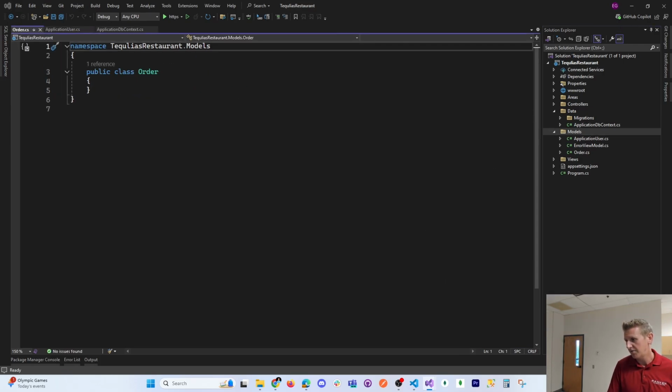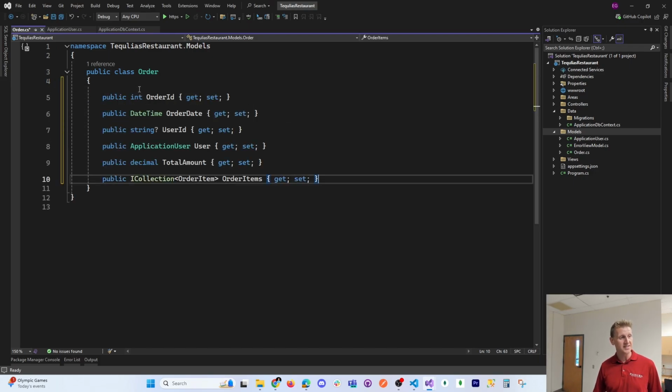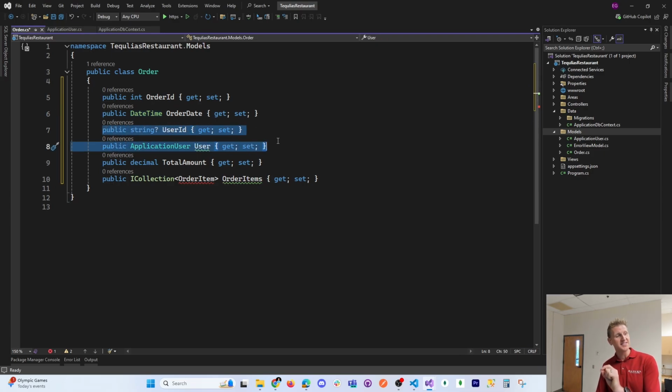To save time, I'm going to copy and paste. Of course, if you're following along, you're going to have to pause the video often to bring this in. I will explain as I go. Entity Framework is going to use this order ID and make a primary key out of it. Of course, we have a date property that is a DateTime. We have a user ID, right? This is the one side of the relationship.